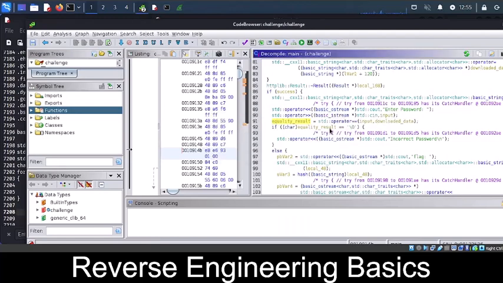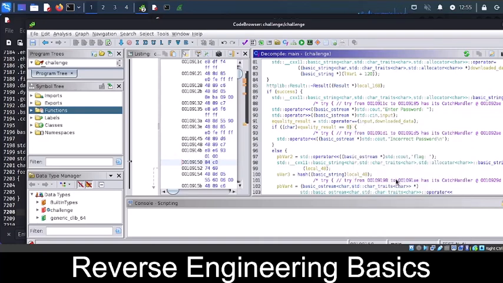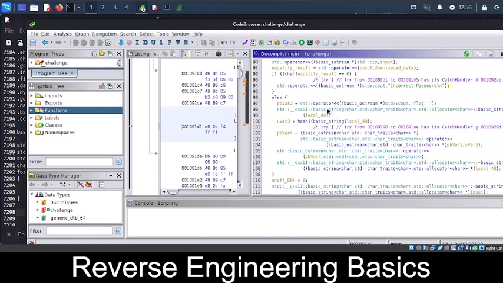After checking that, we rename the equality result, and it is compared to 0. Again, this is not a null termination character. This should be a 0. Since it was a single byte 0, Ghidra thought it was a character, but it was actually a 0 in the decimal sense. Now, if it was not equal, it will print out incorrect password, and if it was equal, what will be printed is the flag that we are supposed to get. That is the result we got here.